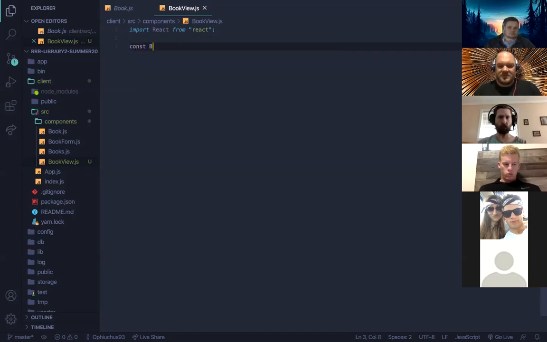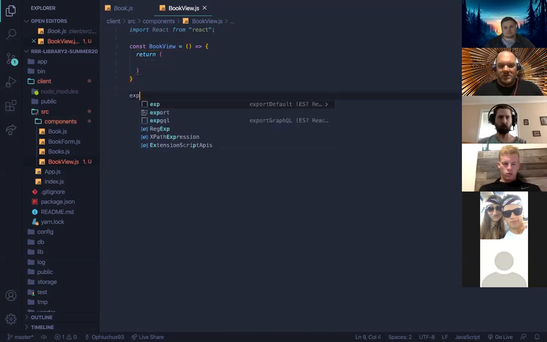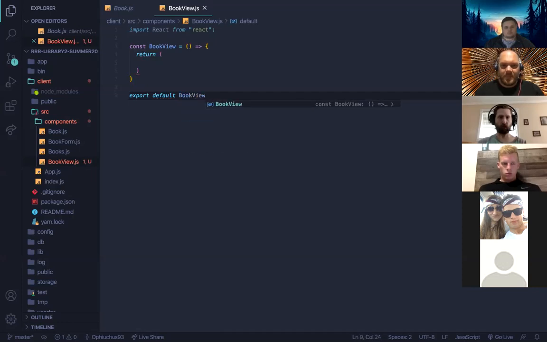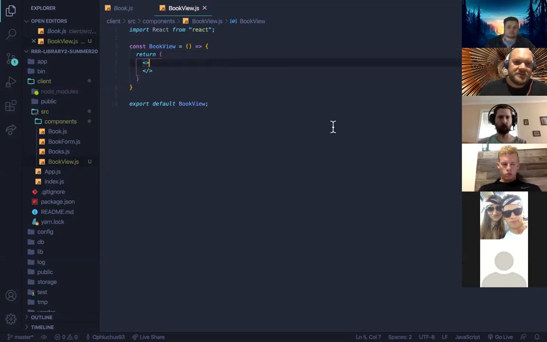So const book view, do our arrow function, type our return, and do our export. Okay, so let's put an empty fragment tag here, just so our code's not broken.